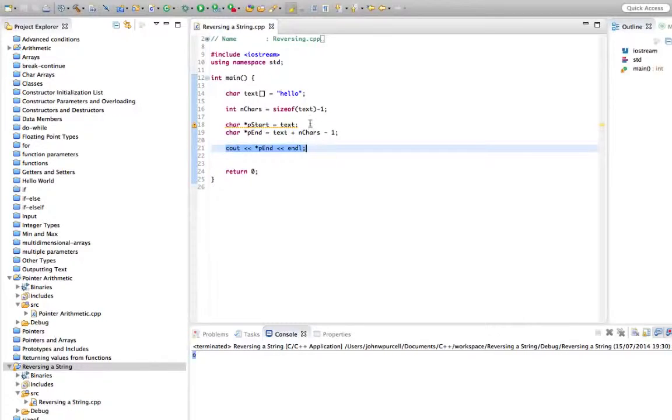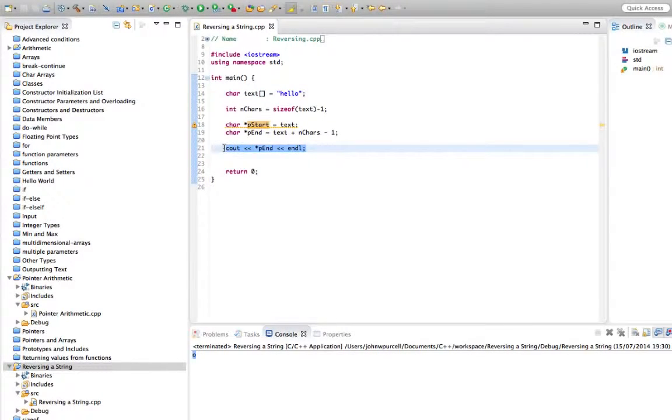Now I'm going to point one pointer to the first letter, one pointer to the last letter, and I'm going to swap those two characters around. Then I'm going to move the start pointer forward to the next character and the end pointer back to the second to last character, and swap those around, and keep going as long as start is pointing to a lesser point in the string than the end.